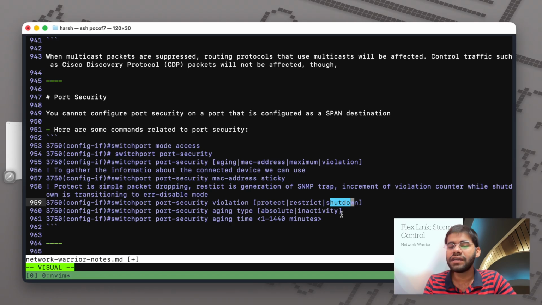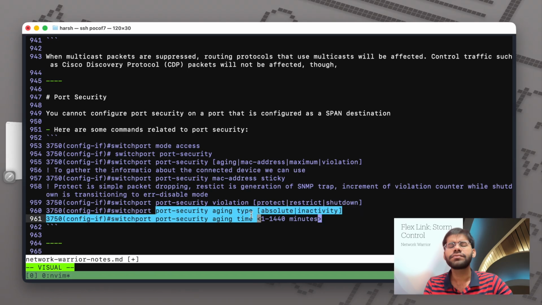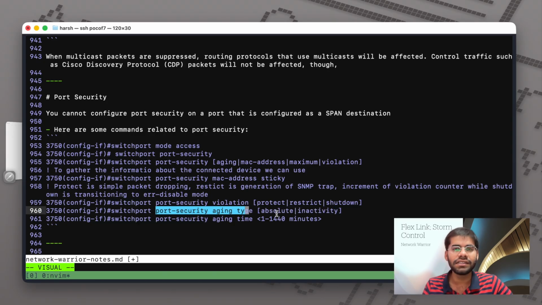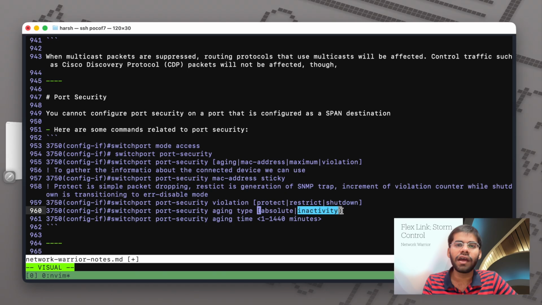Finally, the port security aging type. We have absolute and inactivity. Basically, absolute means a device is allowed to be connected for the specified period. For example, if we set it to 30 minutes, then after 30 minutes, the device will get cut off from the network. And finally, inactivity: for example, if a device is not being used or a port has been disconnected for this long, the port will automatically be shut down or require some configuration changes in order to be used again.